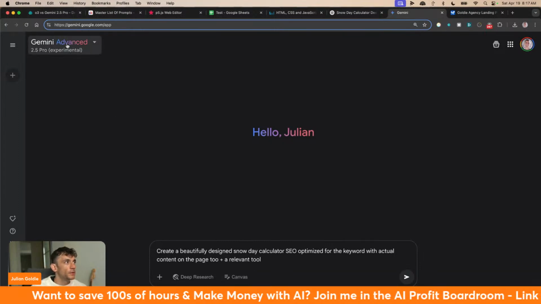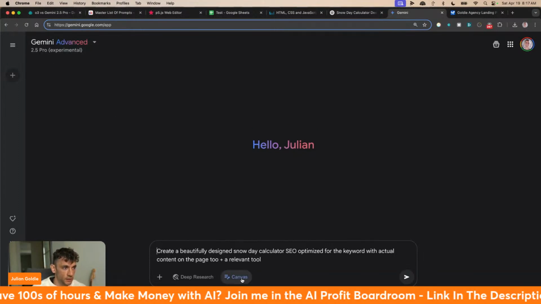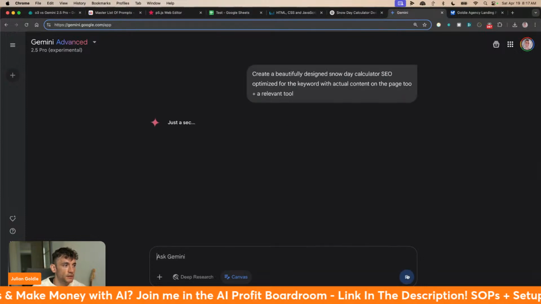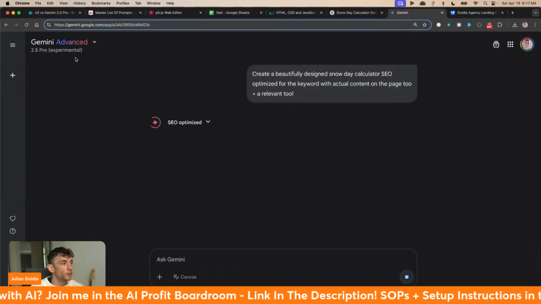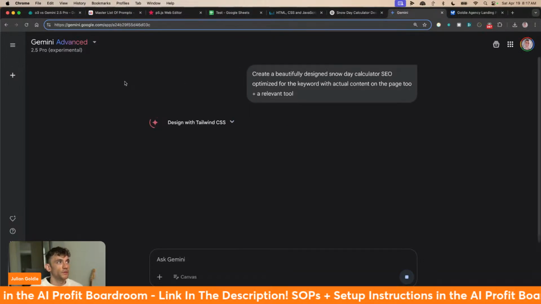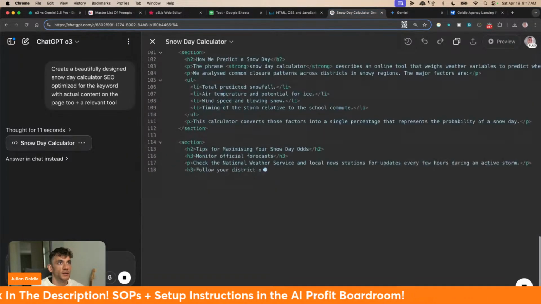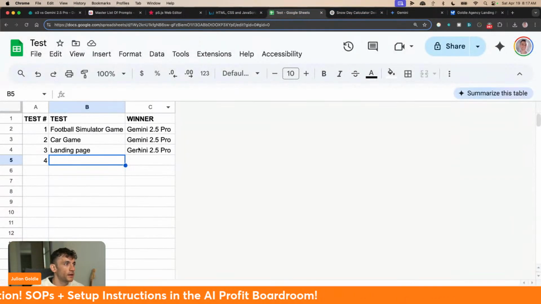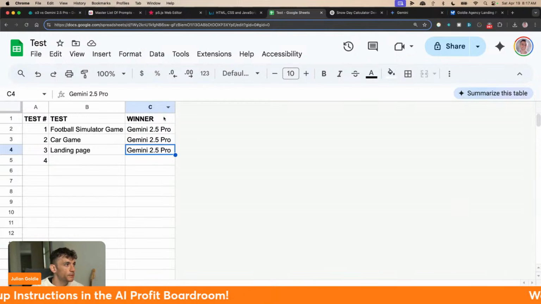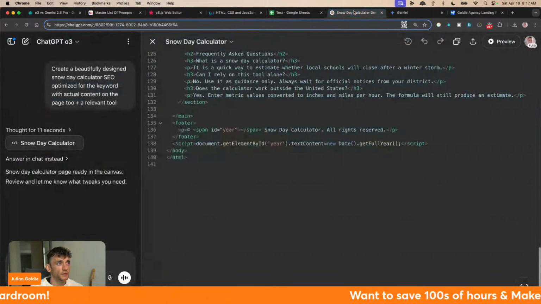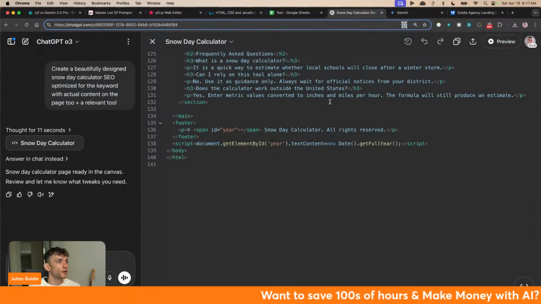If you're using Gemini Advanced, which is a paid version, and you click Canvas over here, then you can start using Canvas inside 2.5 Pro. It will give you an actual preview. So far, from what I can see, Gemini 2.5 Pro is just absolutely destroying ChatGPT o3, which is blowing my mind because this came out nearly a month ago.